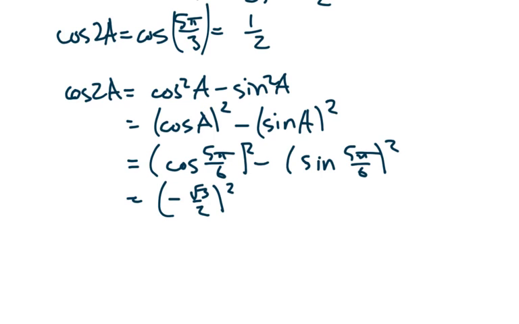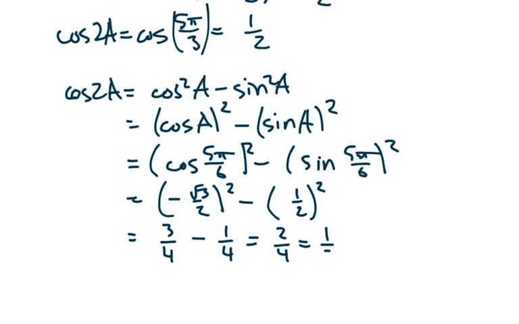And that's what you're going to square. You're going to square that cosine value, negative root 3 over 2. And over here, sine of 5 pi over 6. In the second quadrant, sine is positive, so this is 1/2. All of this is 1/2, and you've got to square that. Negative root 3 times negative root 3 is positive 3 over 4. Top times top over bottom times bottom. And 1/2 times 1/2 is 1/4. Well, 3/4 minus 1/4, you've got 2/4, which simplifies or reduces to 1/2. Notice that these are the same answer.